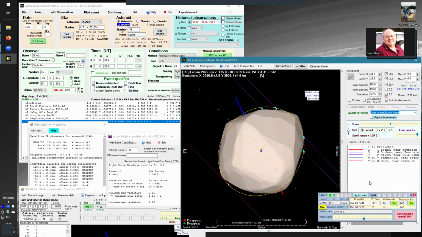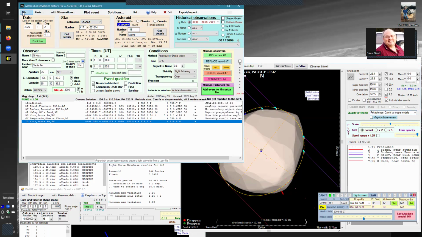Well, we do have a shape, but we haven't given it a fit. I'm going to choose the higher quality one and let's see if Mr. Herald wants to dispute with me. I'm going to save it at that.